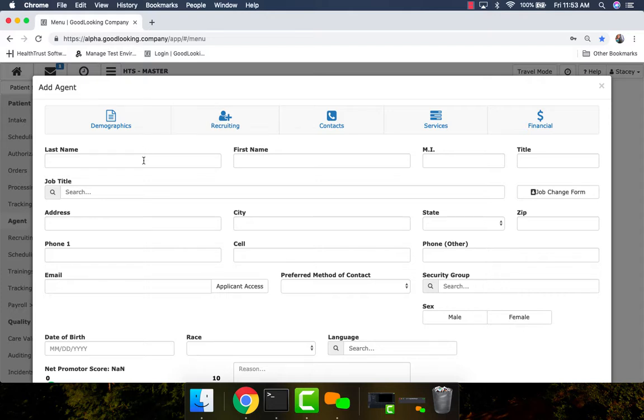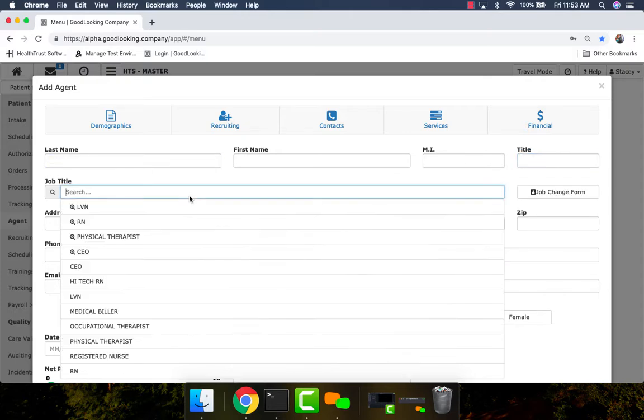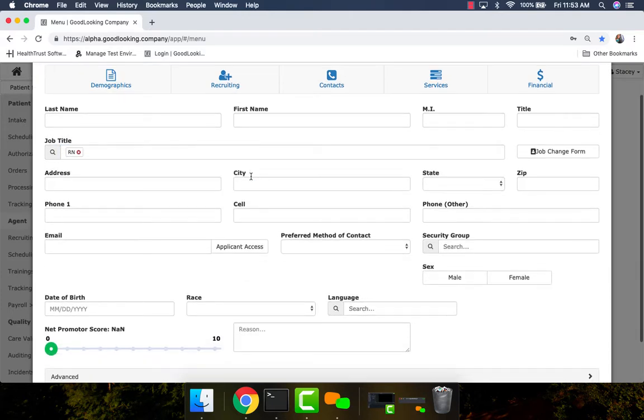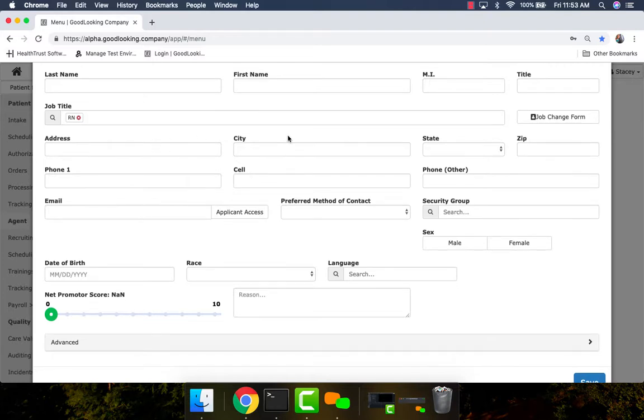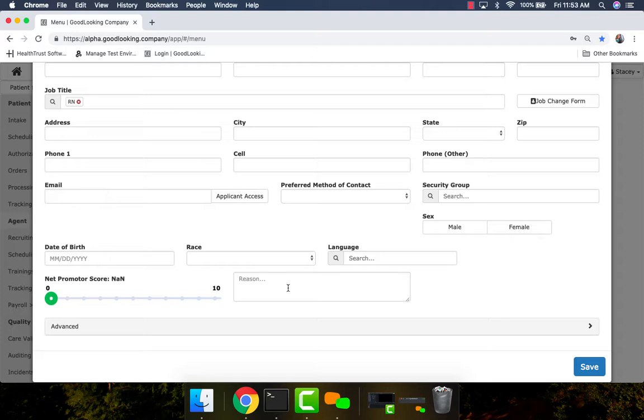We put in the employee's name, official job title, the job title that's within the software that links into our payroll account, address information, phone number information, their email address, and whether you want to give them access into the software. If they've not been hired yet, if there's not a hire date put into the software, then we're going to consider this employee an applicant. Once you have a date of hire entered into the software, they will change automatically to be an employee.